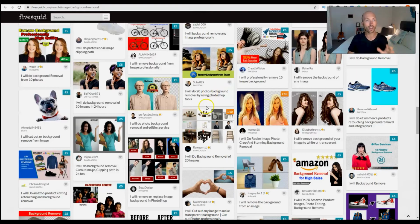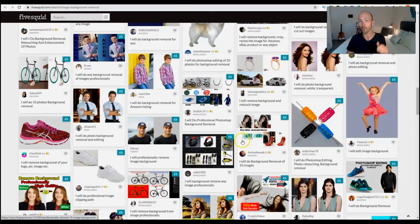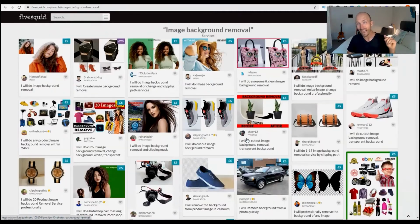And another site is 5 Squid, where instead of $5 this is £5, which is even more. It's like, I don't know, what's that, $6, $7, $8? I'm not even sure. Oh, look, that image is familiar, isn't it? So that just goes to show that some freelancers are getting onto these sites, and they're getting onto a couple of them, which is one of the hot tips that I'm going to share with you in just a moment. So this is how you can make money with this tool.